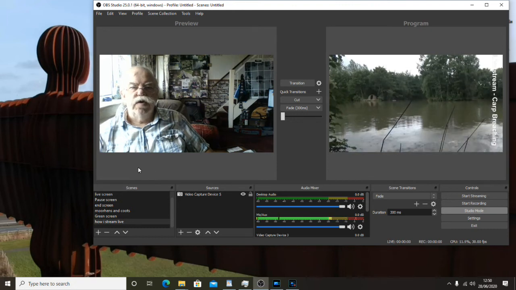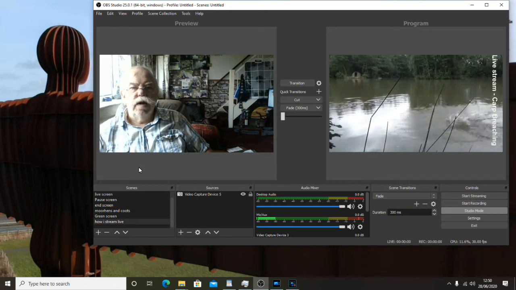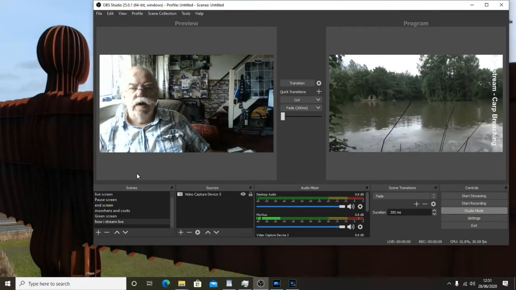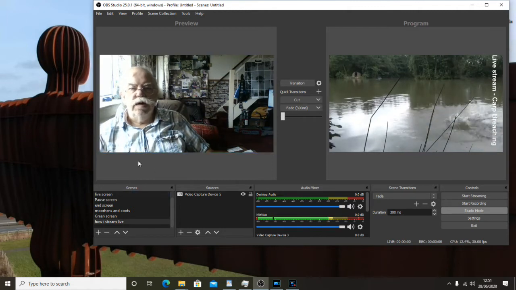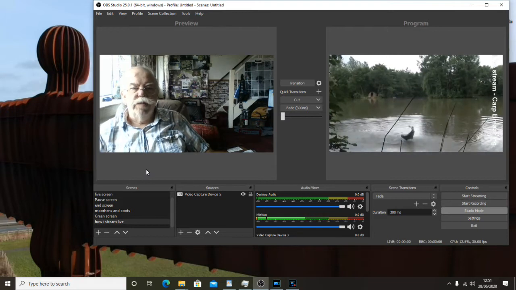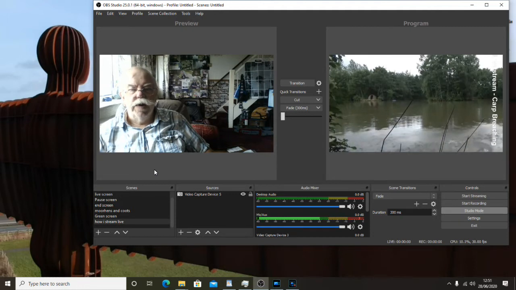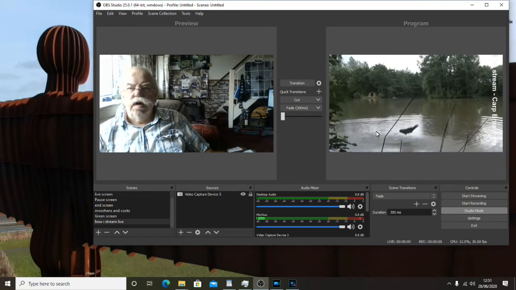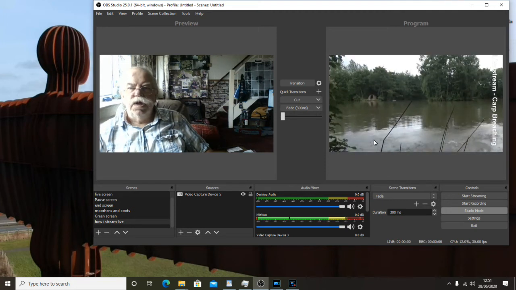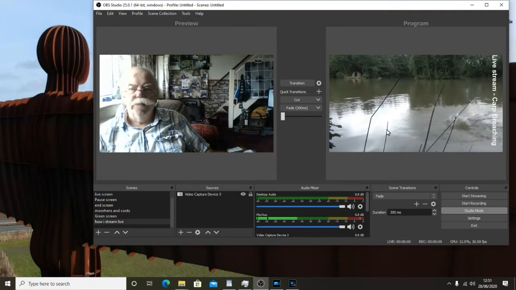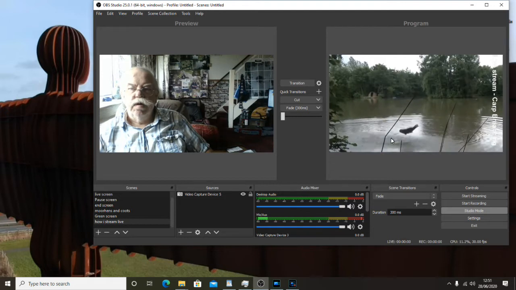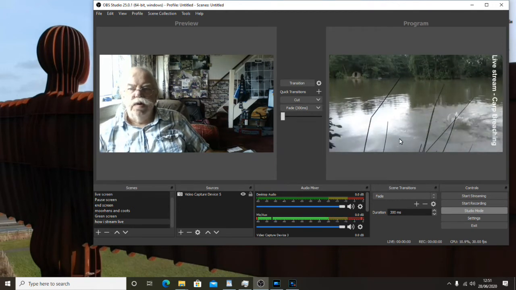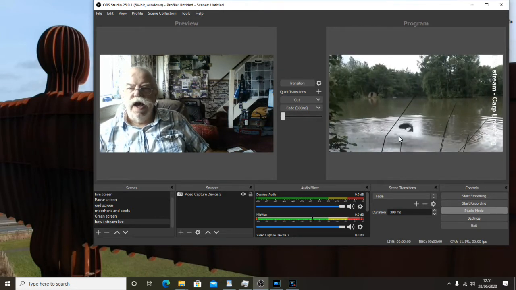Here we are, looking at my desktop, and this is OBS running, showing me as a talking head, sat in my front room with all the clutter of daily life. And on the right, a looping video that's the subject of our topic for a live stream. In this instance, it was to do with carp breaching, but it could be anything.